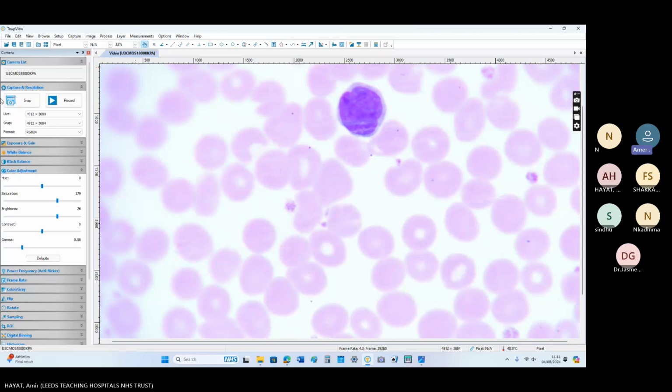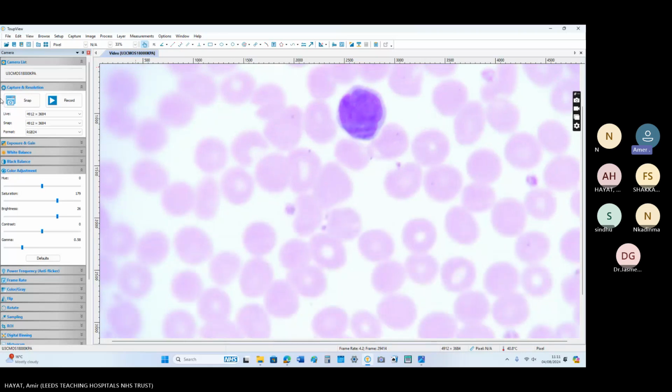We recently had a blood film which we, as registrars, were thinking could be NPM1 AML, because the cells were just looking like NPM1. Our consultant said no, this looks like CLL. The patient has pancytopenia. But when the report came from the HMDS, it was a DLBCL. So you cannot be sure on the blood film. You cannot say that this is the diagnosis. You have to request supportive investigations.